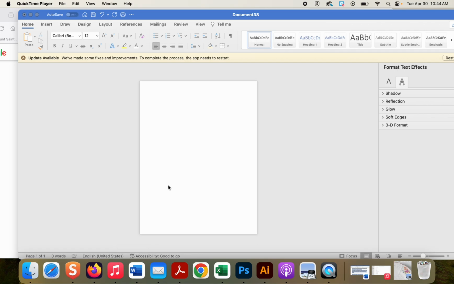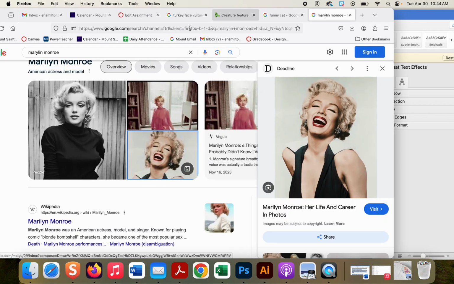Once you have that opened, you're going to go to Firefox or Safari and it'll open up images you can search. Now, most people do portraits for this, but you can do something else like an object, or you can do an animal. But the thing is that your image that you use has to have contrast. You have to be able to identify contrast to do this correctly.